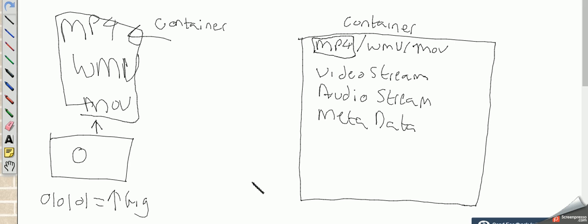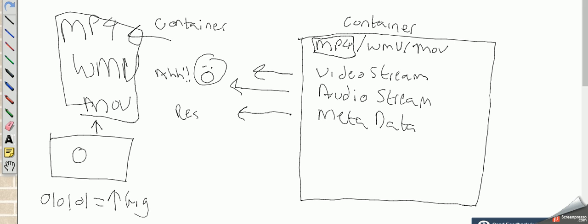So when you play a video, you have the container. The container will play your video stream. Let's say the person's shouting. The audio to the person shouting. And metadata, which could be the resolution of a video. It could be the subtitles of a video.